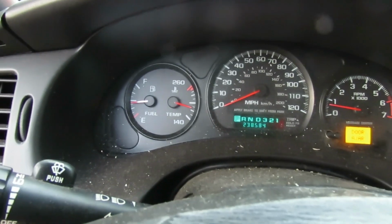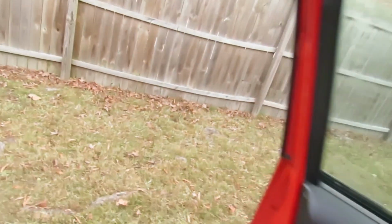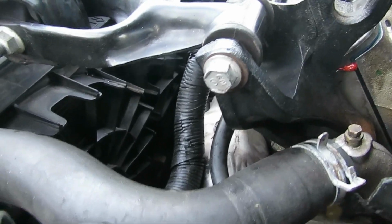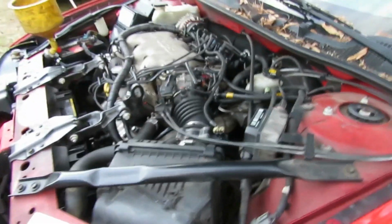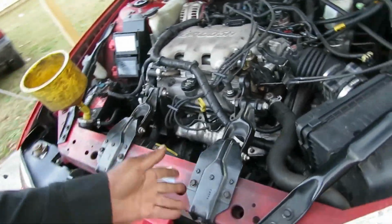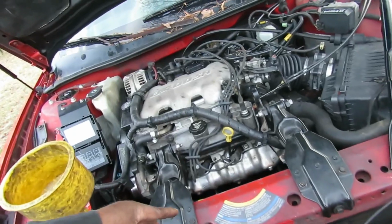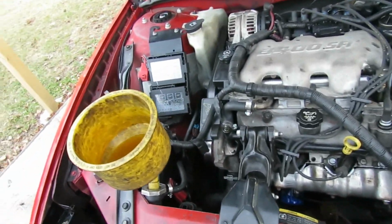Temperature holding a little bit above a quarter. Guys, this thing is running really good. So we're gonna still wait for that halfway mark. And as soon as those fans come on, or if they don't come on, either way, I'm gonna let y'all know. All right? But we do know the fans work because we jumped them out. So we ain't gotta worry about that. We jumped them fans out. So we just going to something else. All right, we'll be right back.